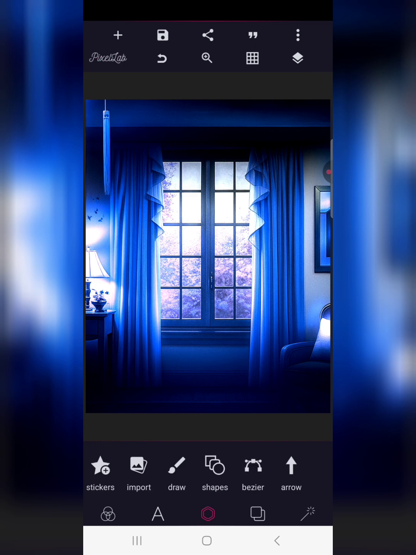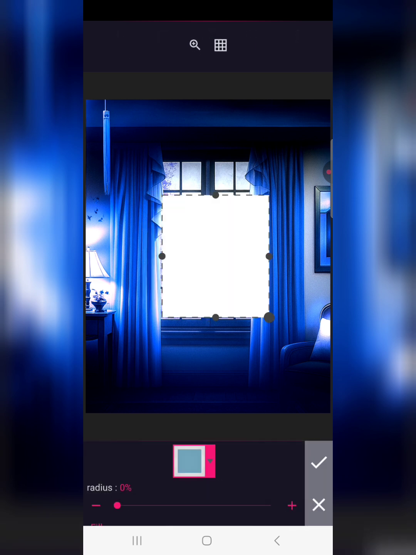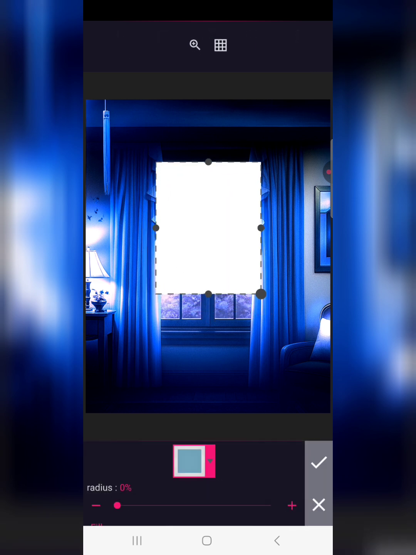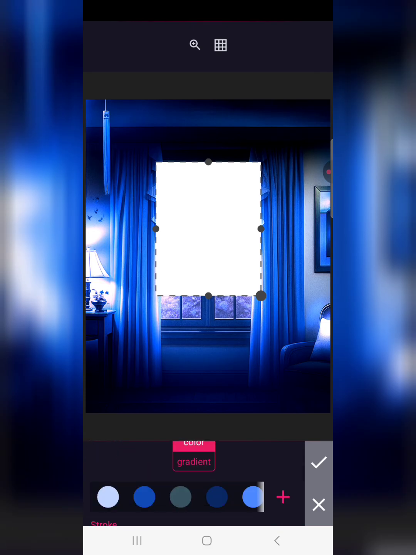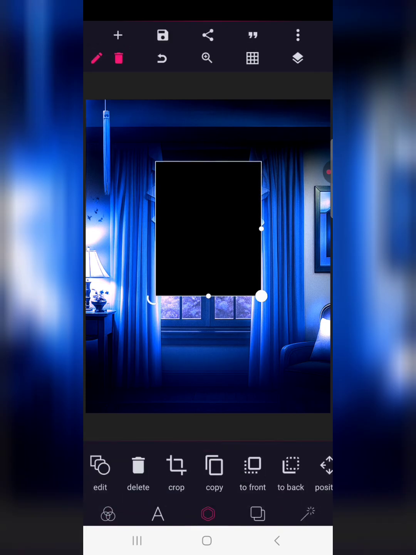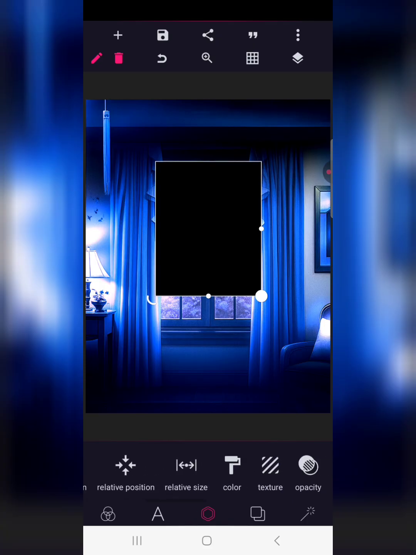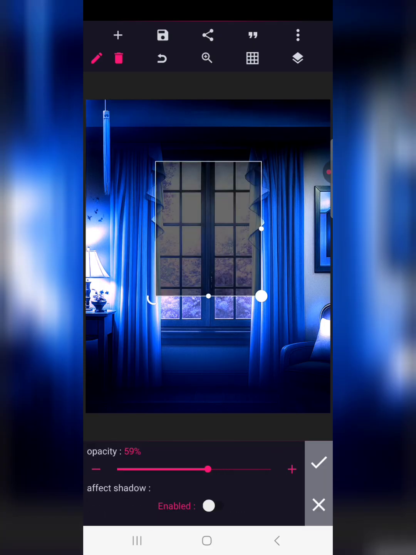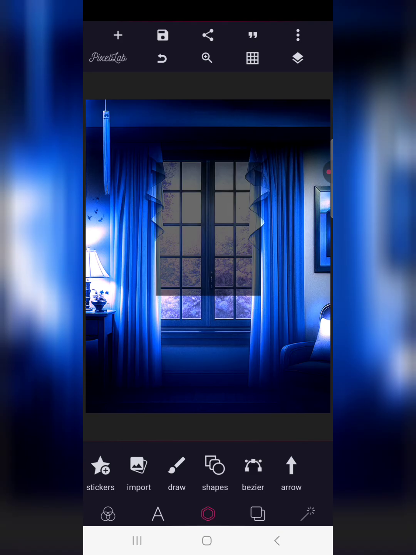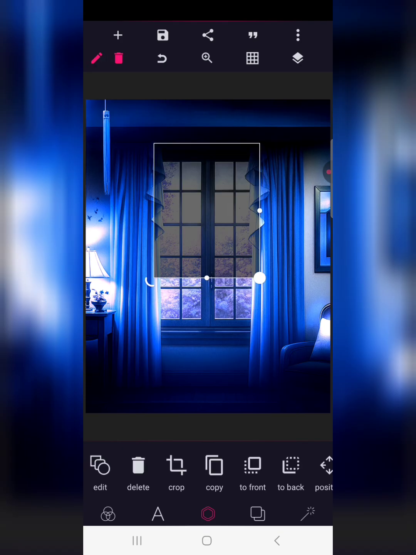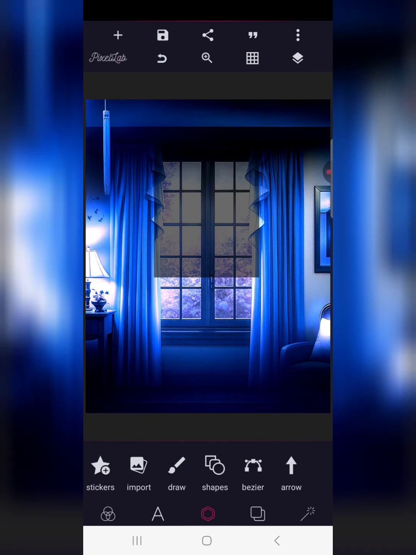All right, now let's create a simple shape here. You can give this shape this color or black. Then you reduce the opacity of this color to something like this, because we want to use this position for text, so that's why we're making it look this way.